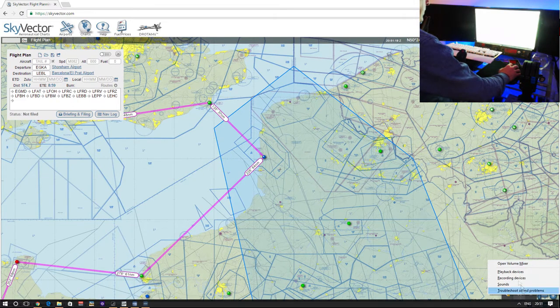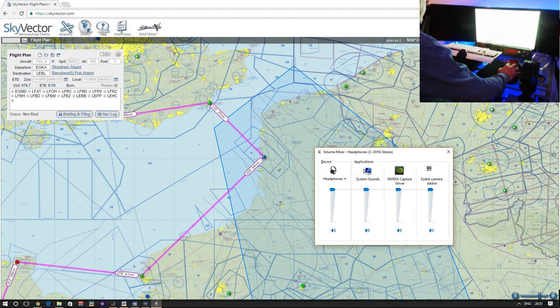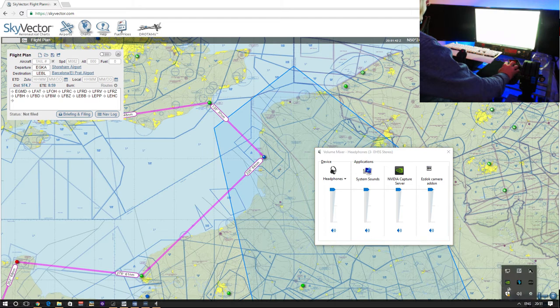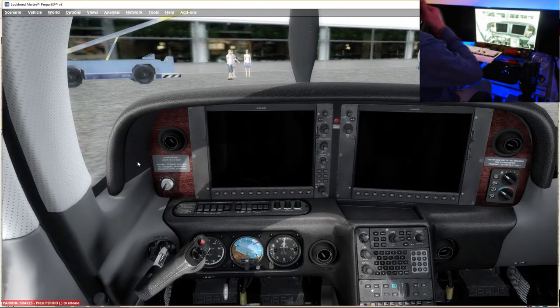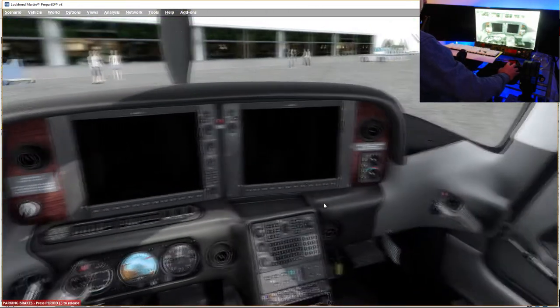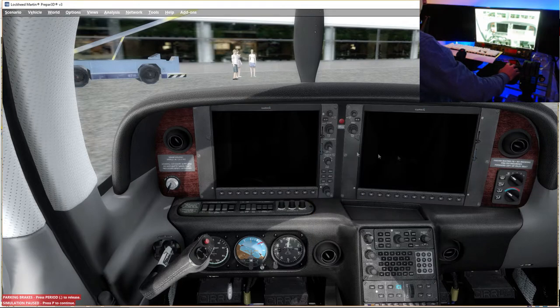Before we actually get into the sim, I'm just going to check that my volume levels haven't changed. Why am I not seeing prepared on here? That's bizarre. Sorry guys, bear with me one second. Is it because it's paused? Very odd. Okay, anyway, hopefully the levels will be fine. Let me just double check that again. Okay, that's better. So the levels are already set. They're still carried over from last time.